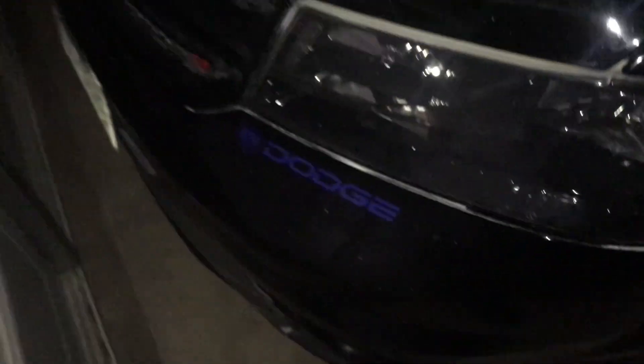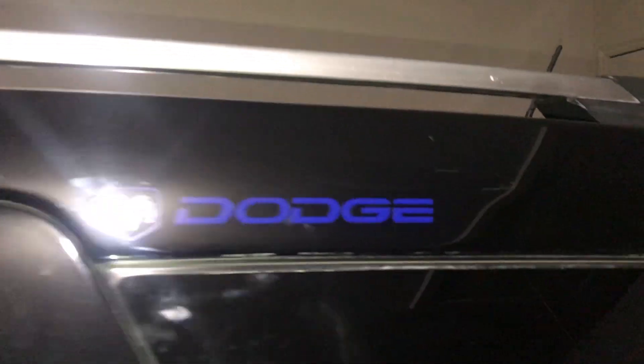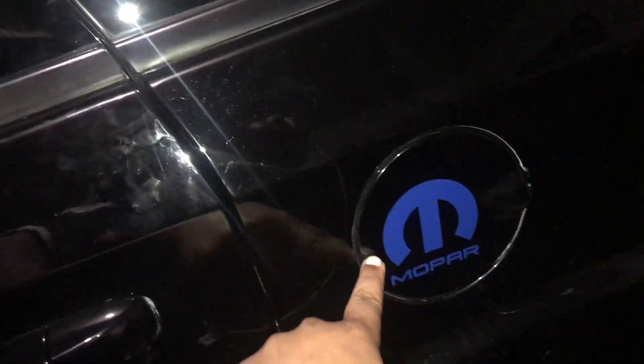That looks pretty clean and pretty dope to me. I'm doing blue because my wife likes the color blue. I showed y'all at the beginning — I have another decal going on here, it's gonna look real clean. It's a lighter blue which I don't like, but we'll see how it looks. I thought it was the same blue as what I have right here but it's a little bit lighter. The one in this box is pretty light — you can tell it's lighter — but I think it's gonna look clean. If not, I'll get a different one.